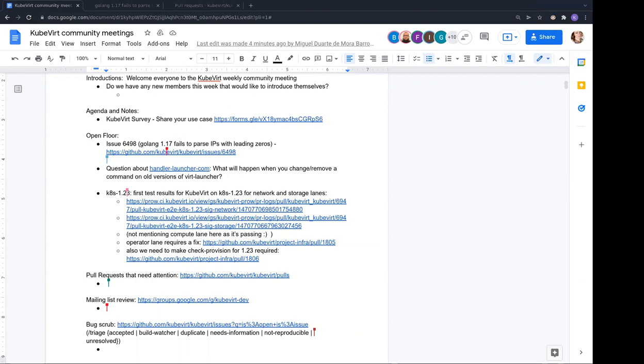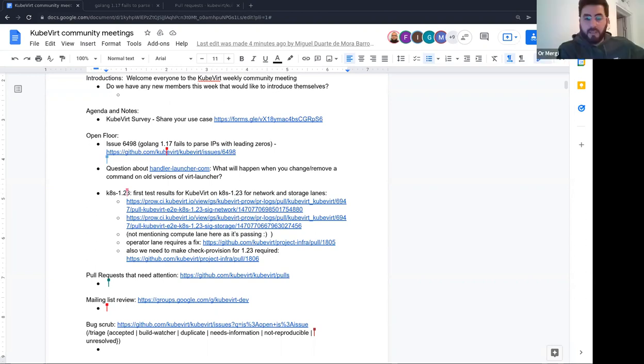But don't you have all of these interfaces that are attached and detached in the VMI status? How do you make the call for querying the Virt launcher? I thought that you would have all the interfaces, the difference that you are looking for. Wouldn't you have it in the status already? We do have the SR-IOV interfaces in the VMI status. Yeah, but those that are unplugged, we don't have in the status, but we do this calculation on the Virt launcher side.